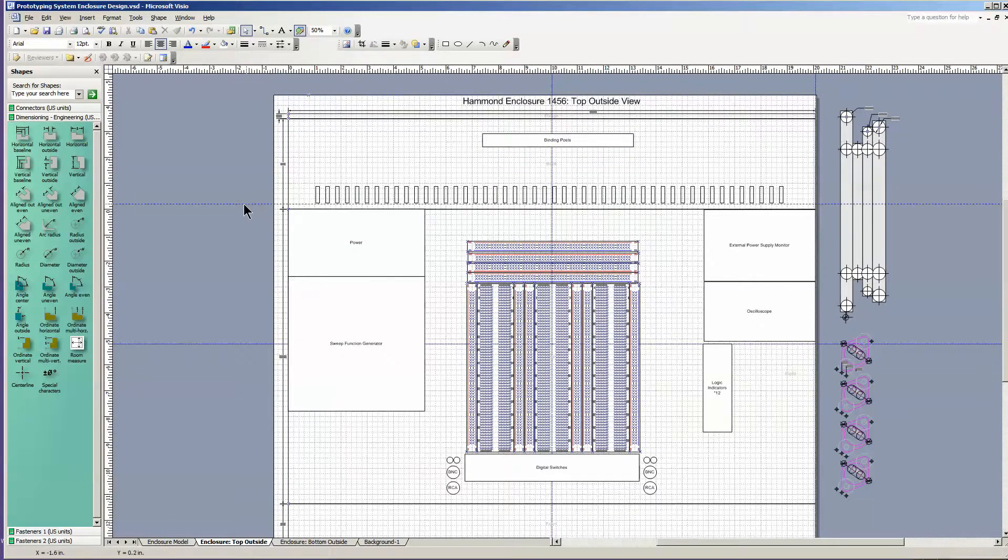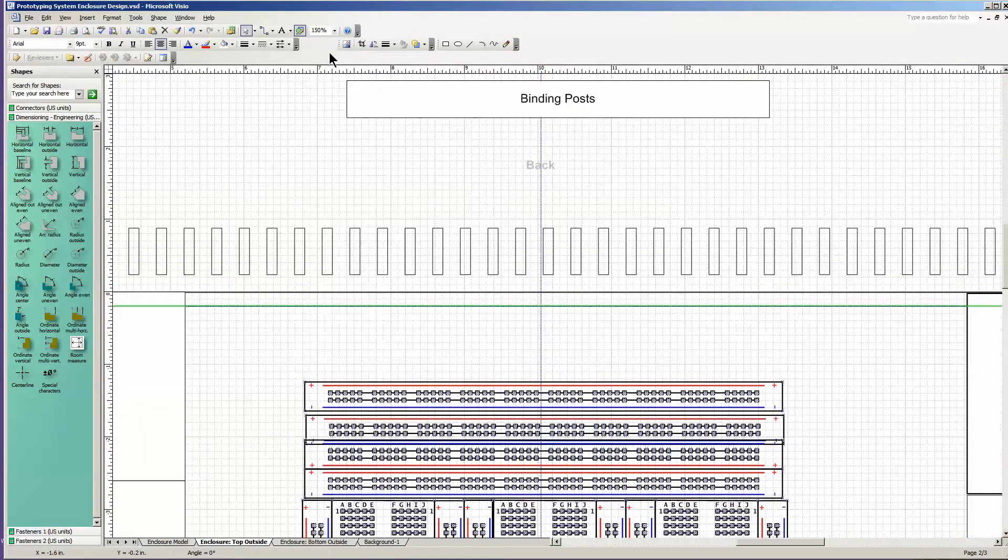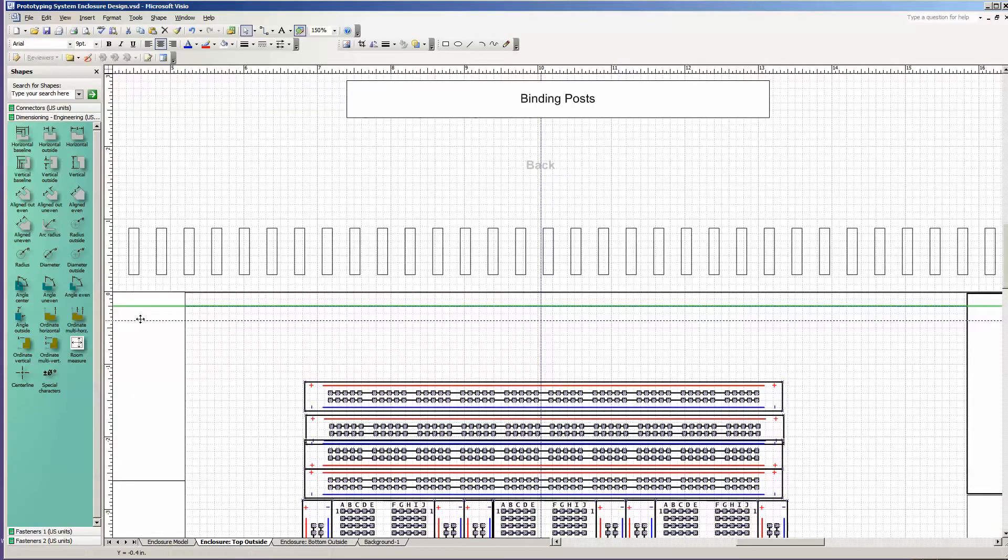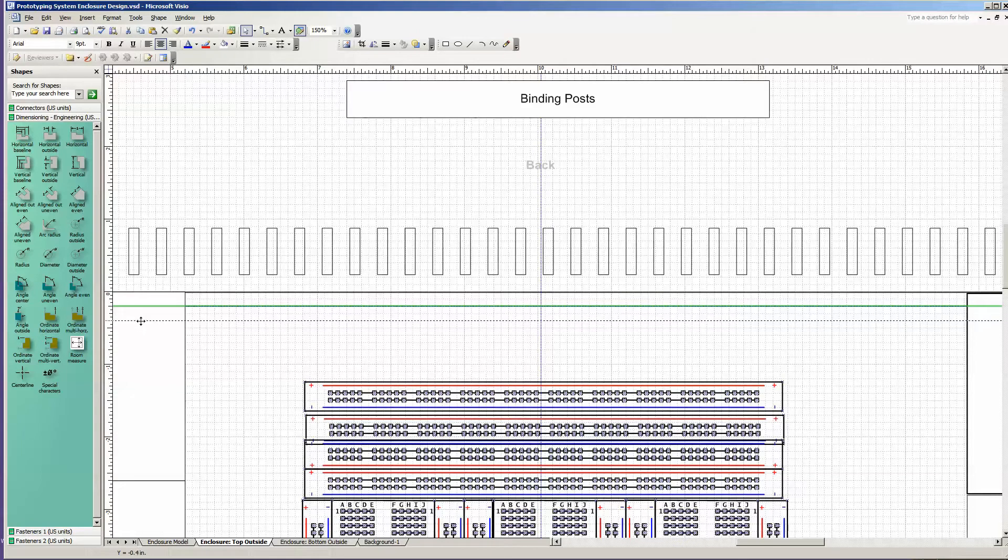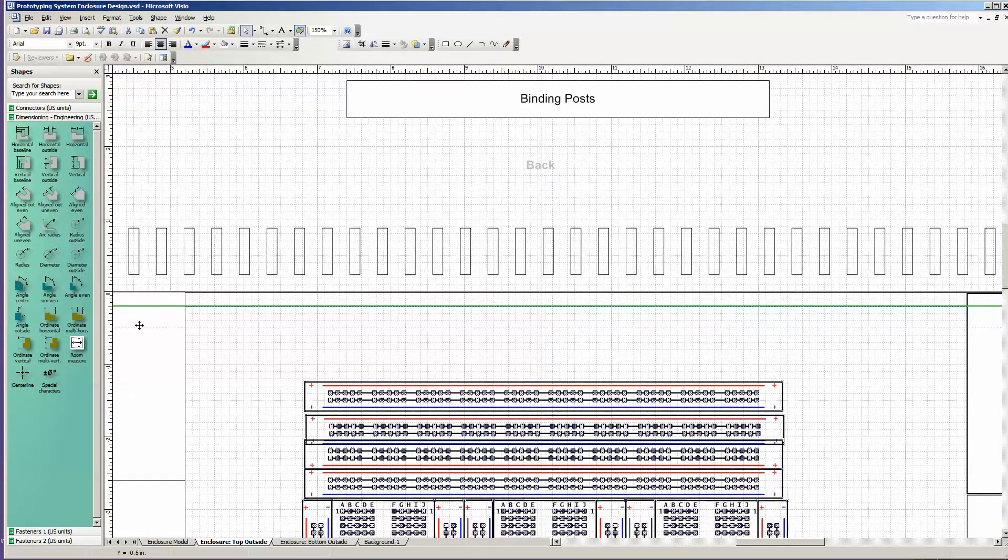Take the rectangle representing the binding posts and move that out of the way. So I'm going to establish a line, and all of the binding posts, the holes for the binding posts are going to be drilled on that line. And it's roughly a half an inch, give or take. After extensive measurements and so forth, I just decided, here's a good place to put it. Let's not futz around any further. Roughly half an inch from the top of the panel.